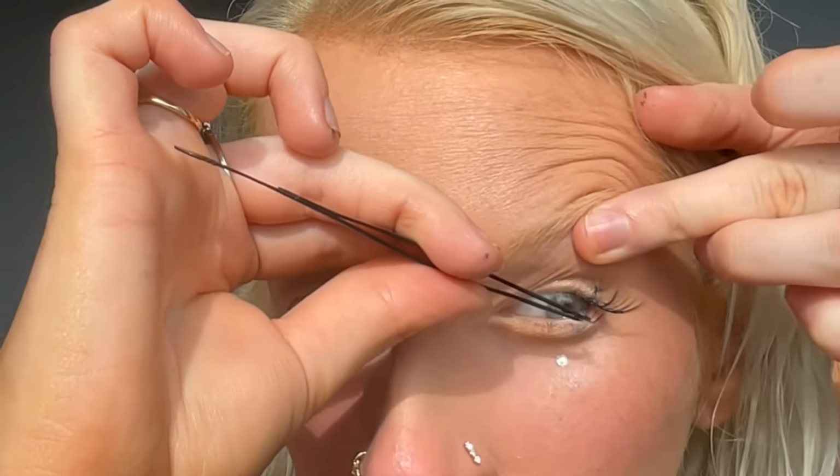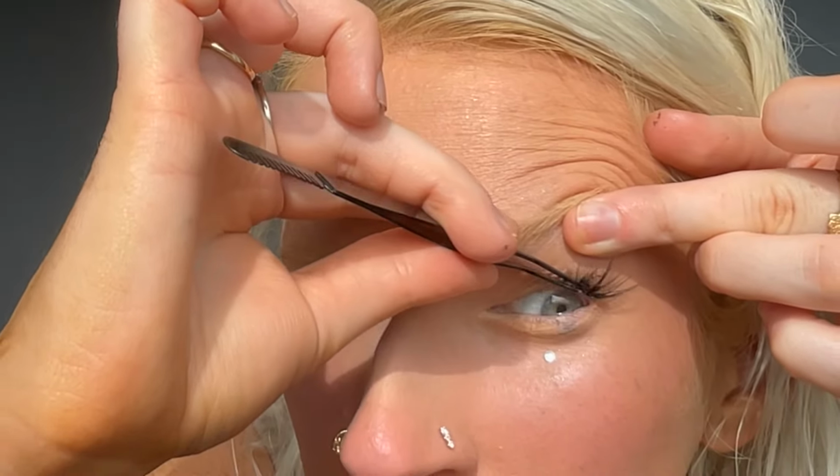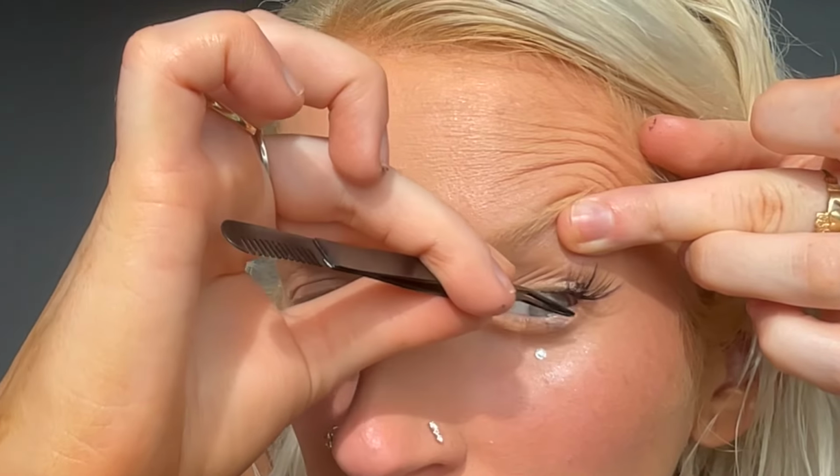Oh! Sometimes I poke a little too hard. Just on the root of it. Okay, did you do it? I think I did it. Looks kind of gross because it's on my actual lash. It's not burning my eye though, which is really nice.